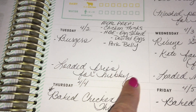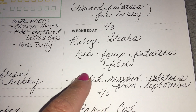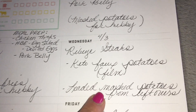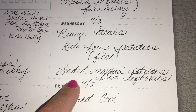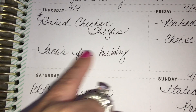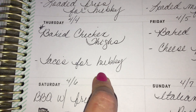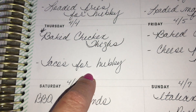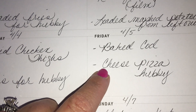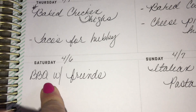For dinner Tuesday we had burgers and my husband made loaded fries with his. Wednesday we made the ribeye steaks and I made the keto foil potatoes — I filmed that and the video just went up today, so make sure you check that out. He had leftover mashed potatoes. Thursday I ended up not making the baked chicken thighs; we made tacos for the hubby and I made two taquitos stuffed with ground beef and had a little bit of sour cream on the side.